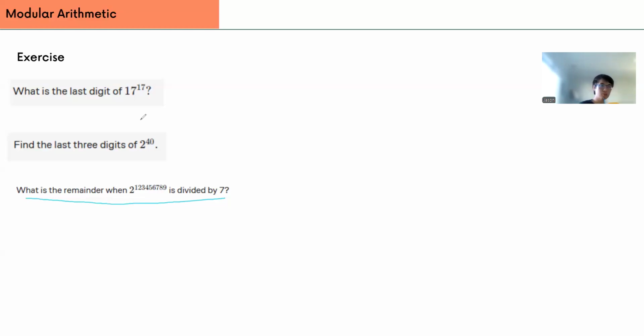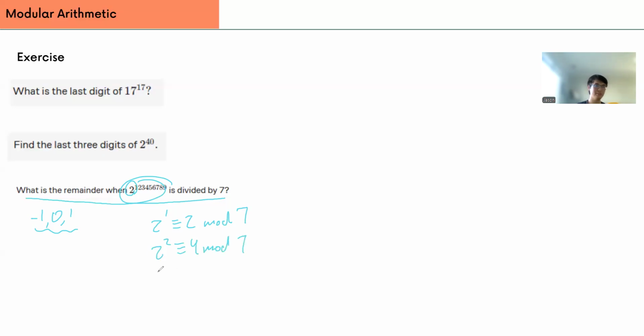Okay. So for this question, whenever we're doing questions like this, the very first thing that I like trying is calculating the first few powers of two and seeing if we can get the -1, 0, or 1 that we talked about before. Because getting one of these inside of one of these basically melts our entire problem, right? So here we have 2 to the 1, 2, 3, 4, 5, 6, 7, 8, 9, right? So 2 to the 1 is 2. We can get to 2 mod 7, not very exciting.